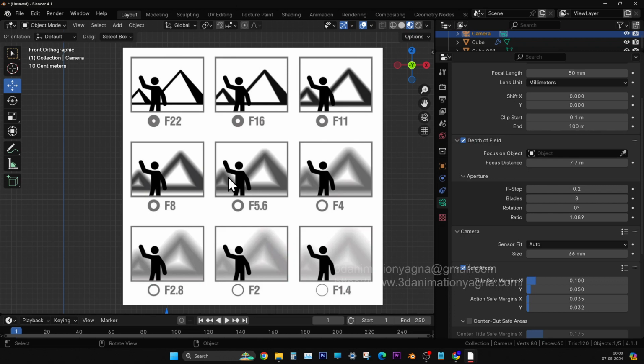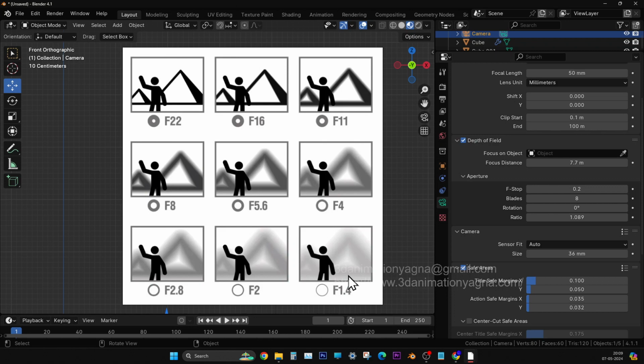Same way here also, when the aperture is smaller, the blades are closing, and at that time the subject and everything is sharper. When the aperture has opened completely, the background is blurred, or whichever focal distance you have set, apart from those places the other places are blurred. So that is how it is.